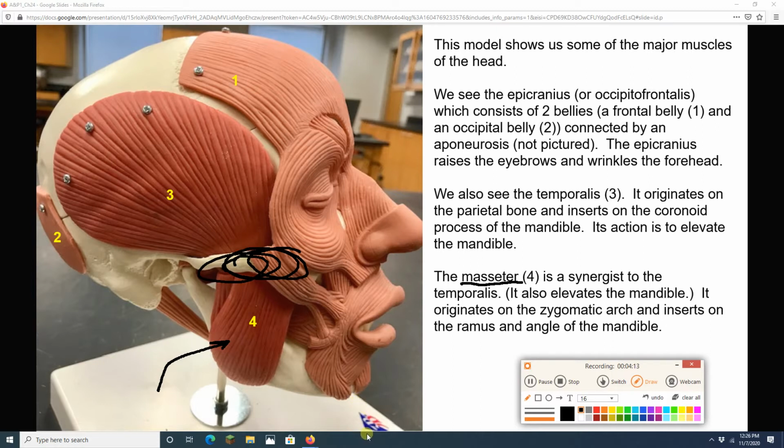kind of bulging out. So notice that the masseter and the temporalis are doing the same job. They are both elevating the mandible. So these guys are called synergists. Erg means work. Syn means together. So a synergist is something that is working together. So two muscles that are working together to achieve a common action are known as synergists. Okay, good. Got a couple muscles to get started there.